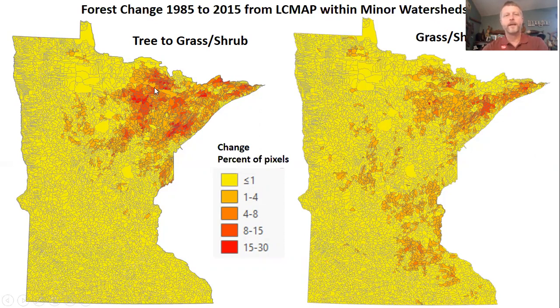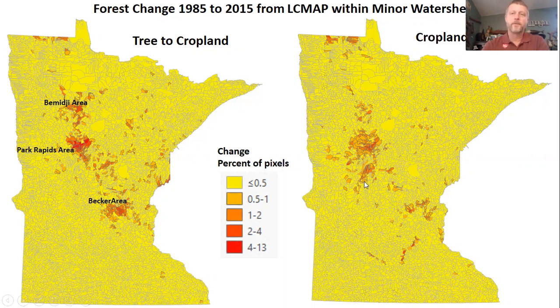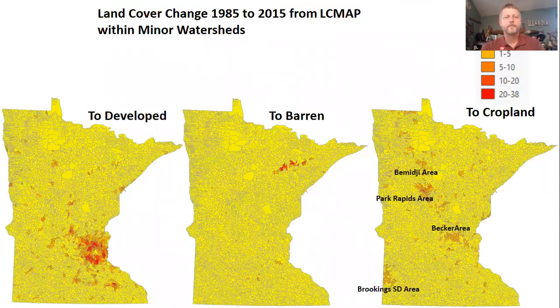So we can see how it changed, and then what's currently there in 2015. There are a lot of areas that have been harvested, a lot more than in 1985. So more forest harvesting is one factor. There are also some areas where trees are being converted to cropland, like Becker and Park Rapids in the Bemidji area. And then there are some other areas where they're actually going from cropland to trees in the surrounding areas. So there are some things going back and forth, so this is going to take a little more work to figure out what's really going on there. Maybe more time steps in there.